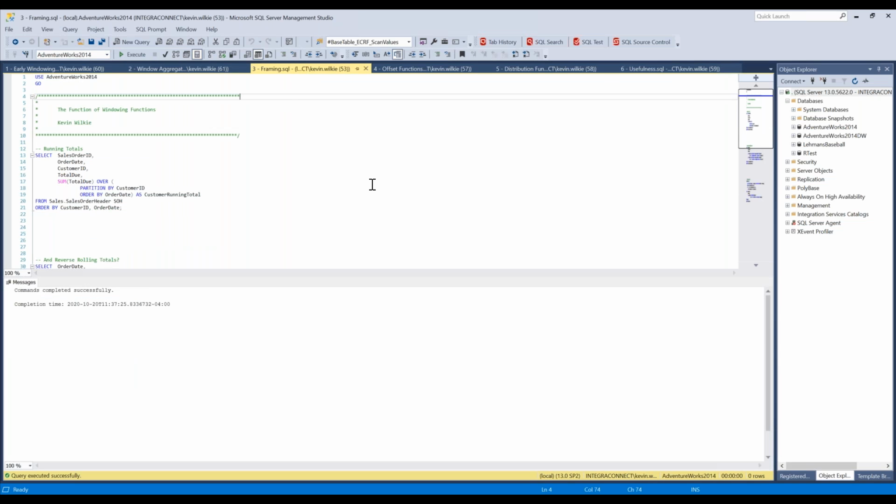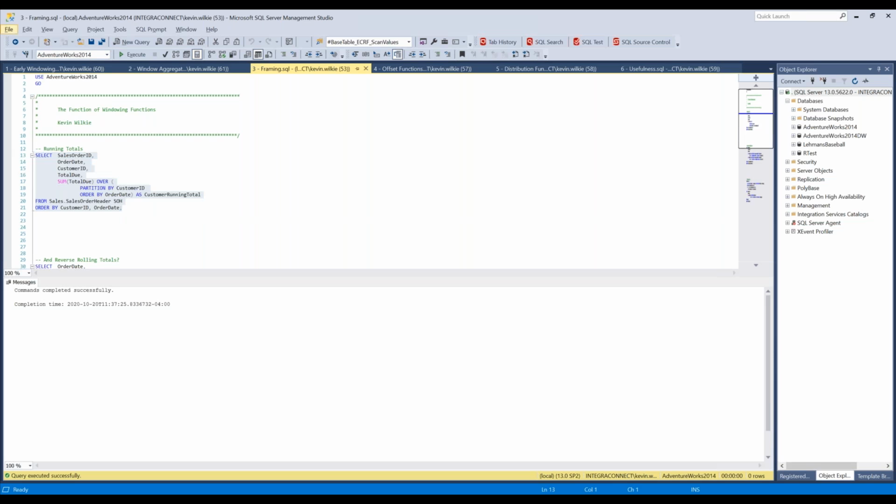Let's do framing. So when we talk about framing, the easy way, at least for me, to think about it is, for example, with running totals. We've gotten good with the sums, we've figured out how to do the aggregations for it. We're going to do sum of the total due over partition by customer, order by order date.